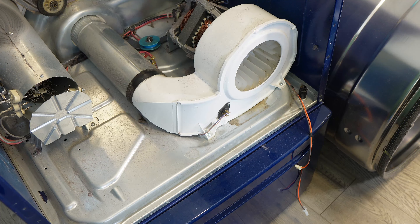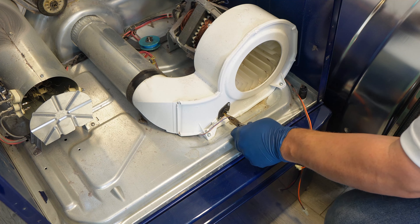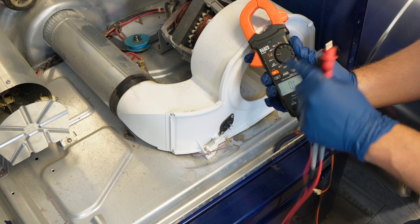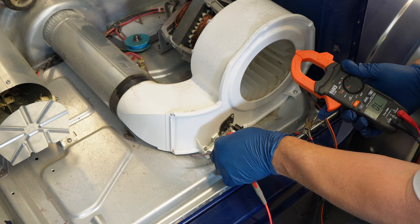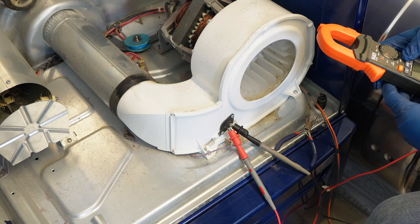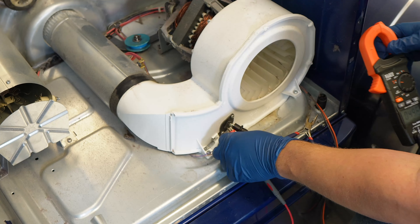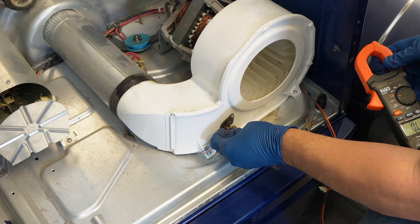Now let's test some components. First up is the black blower thermistor. This checks to ensure that the heat out of the vent is at a good temperature, and if it is bad, it may overheat and pop the other fuses or just not heat up at all. First take off the terminals, then use a multimeter. Set it to ohms resistance and if it's not auto-ranging, you need to put it into the 20 to 200k area. The proper result for this type of black thermistor is between 50 and 55,000 ohms at room temperature. If yours is much outside this range or you get an OL symbol, then it's likely defective and needs replaced. Make sure that you use the right Frigidaire thermistor for your unit and I'll have a link to the correct replacement in the video, but always reference your dryer model number.